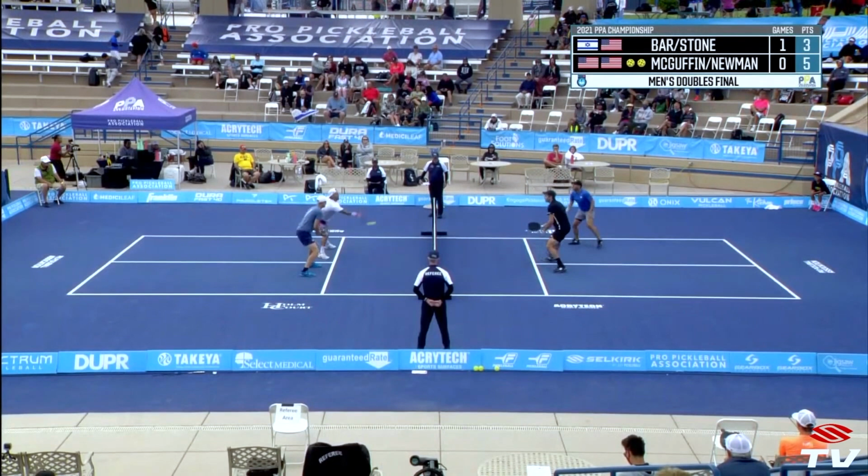He was enhancing Adam's defense just by the added clog. So there's something to be said: if you can play a bigger role and look to poach a bit more and play more middle when your partner's back and scrambling, it actually enhances their defense. You know what I mean? Because it limits your aggression. It does. It limits my aggression, so I'm having to dump balls in the kitchen, or go cross court, and just keep it down.